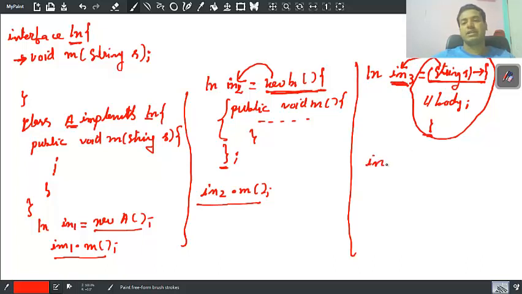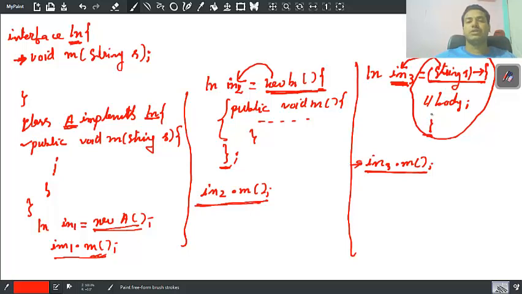Now you can call the function something like this: in3.m is the function, and this is the function execution, right? So in the first case, when you have an interface and a method, we created a class and implemented the interface, the method is overridden, and then we created an object of that implemented class and called the function with it. Then we reduced the code a little bit with the anonymous inner class, where we define the class at this point, implement the function here, and then call it at this point. Now in the lambda expression, we have not created any object of a class, or any class itself, no anonymous inner class, nothing. Directly the implementation of that method is stored into a variable and we call the method when we need.